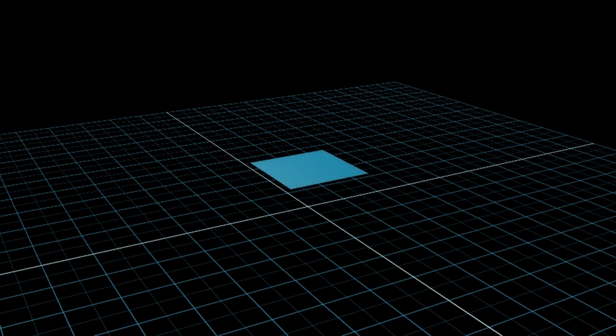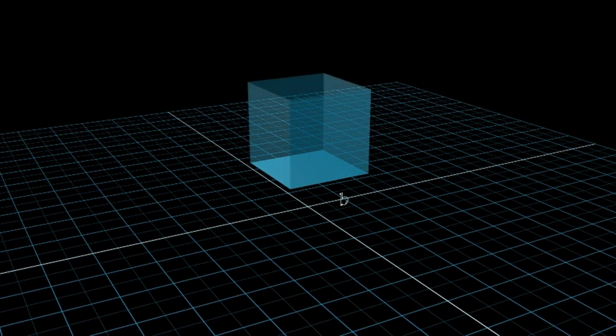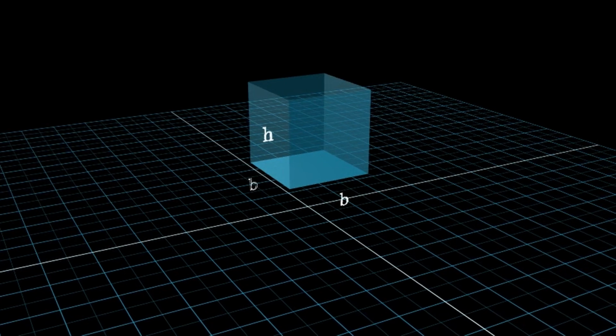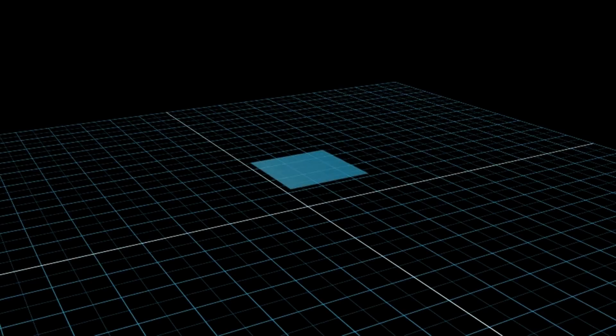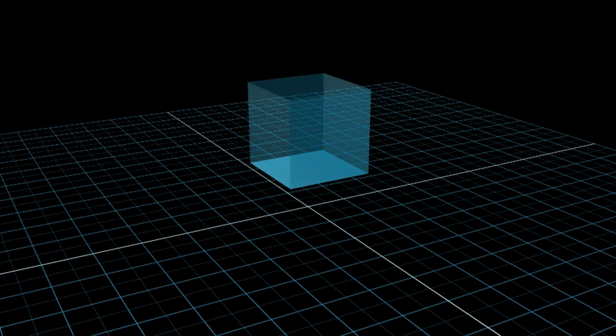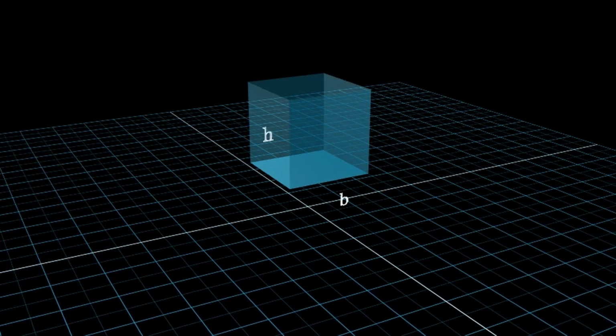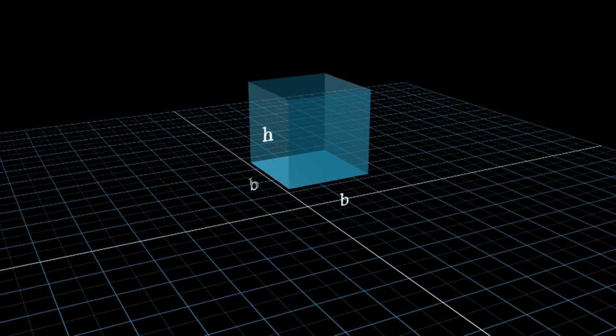Let's say you want to design an open box for a company. It should have a square base and 4 faces, with a total surface area of 108 square inches. How will you design it to maximize the volume of the box? What dimensions should you choose? Yes, today we will be talking about optimization.